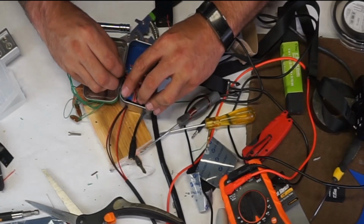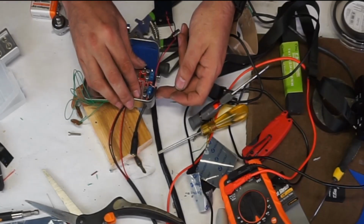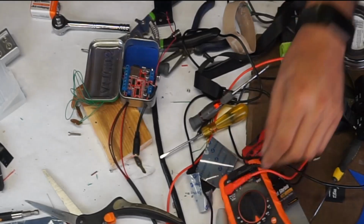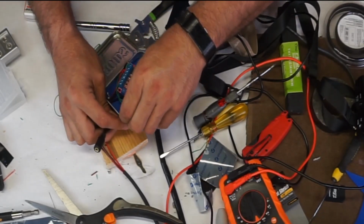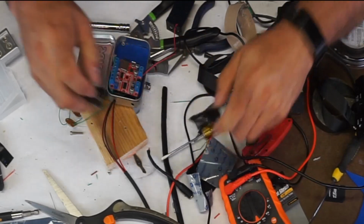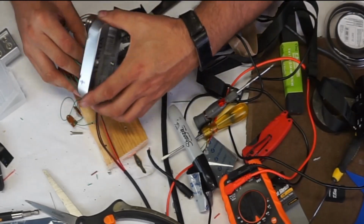The nice thing is once it's in, I don't have to mess with it again. I'm thinking about drilling a hole in the side and just taking this straight through, which would solve a lot of my problem. I may just do that. The only part I'm fighting with is this right here. So the smart thing to do would be to take it out, mark it, drill a new hole. A little forethought beforehand probably could have solved that, but you know, hindsight and all that jazz.